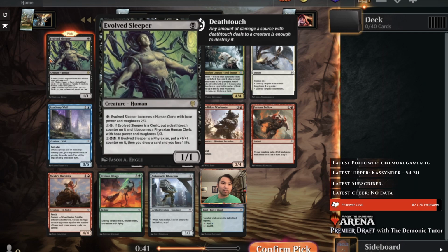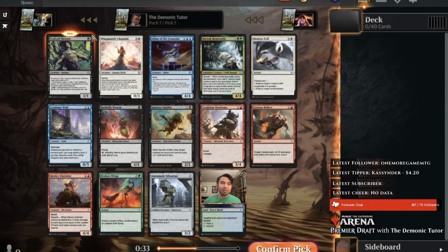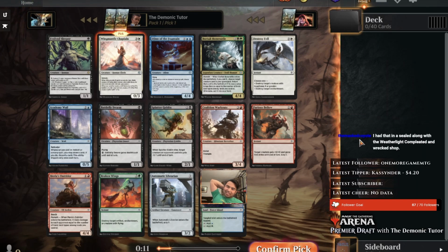I've seen this also a lot in Standard, by the way. Although, hold on a second. Ooh, this is a tough pick, man. Am I going to pass up a Wingmantle Chaplain for the Evolved Sleeper? Oh my god, I actually don't know what to do here. I think I gotta go with Wingmantle Chaplain. Ugh, this hurts. I want to play with this Evolved Sleeper so badly, but Wingmantle Chaplain is just... Oh man, I can't pass up Wingmantle Chaplain. I can't.